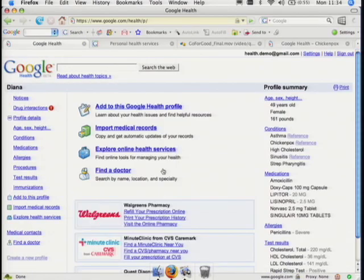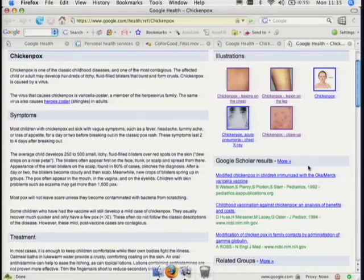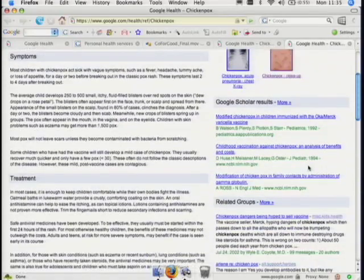Now, one thing that we learned that was actually a little bit of a surprise to us is that users wanted help from us directly finding out more about common problems that they have, such as chickenpox. So if I pop open this page that we've built for them about chickenpox, come on, internet tubes. Okay. We see that we have useful overview information. In my opinion, beautiful photographs. I'm going to spare you popping them up because I'll get some hollers of gross. But if you're on your own time, if you're like me, please do so. Relevant results from Google properties such as Google Scholar for research articles, discussion groups, and Google News.